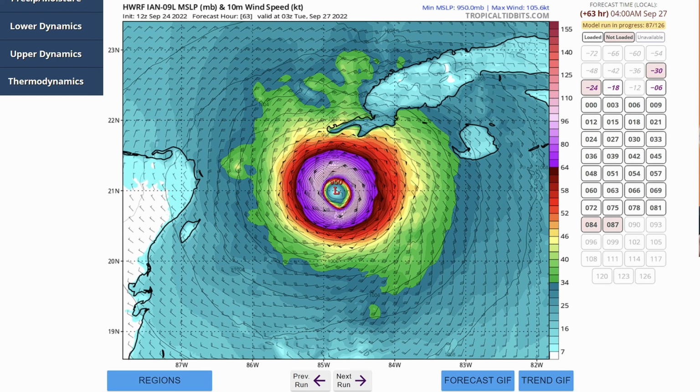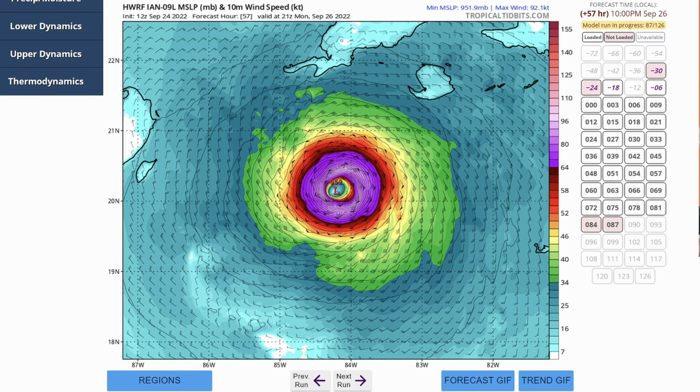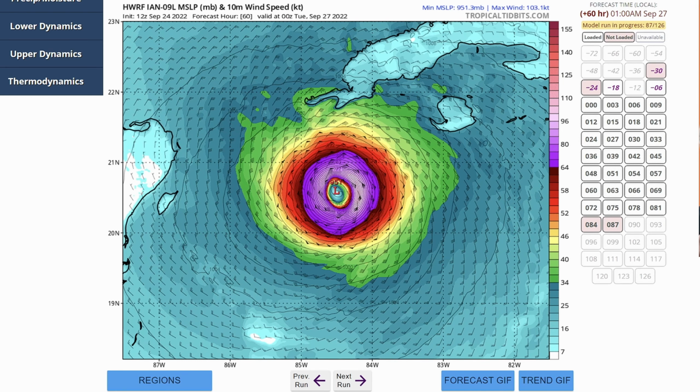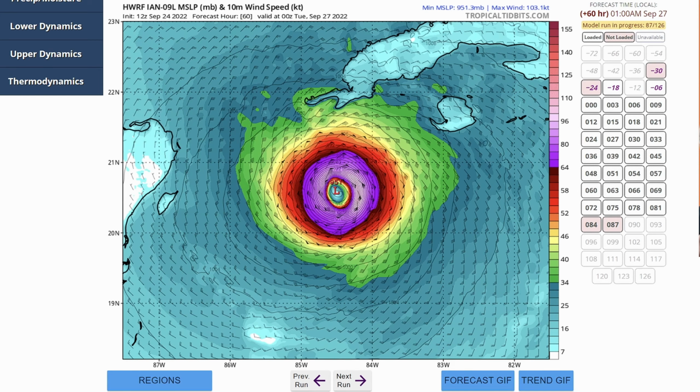The Hurricane Wharf during this period is intensifying the storm from, looks like, about 90 knots. Does that seem right? Yeah, 90 knots to over 110 knots. A major hurricane, 110 to 115 knots, passing into this area. So if that were edged slightly to the east, then we're looking at a major hurricane landfall in western Cuba. And even in this scenario, of course, major hurricane winds on the far western tip of Cuba.